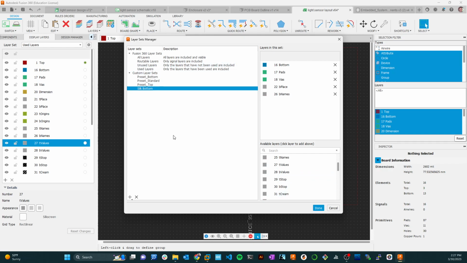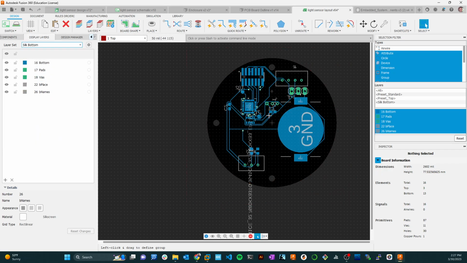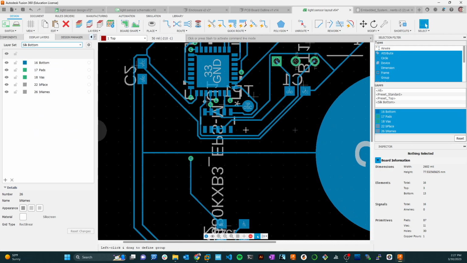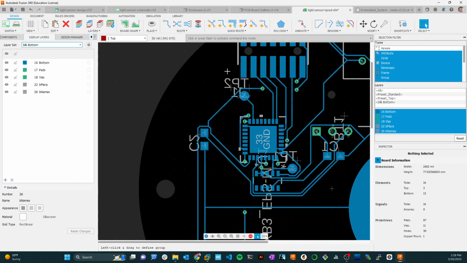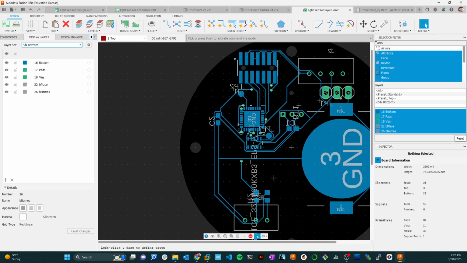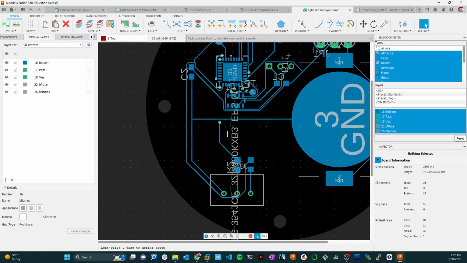I can add these custom layer sets, and that makes it really nice, because now if I come up here and say all layers, and then come back to Silk Bottom, I've got just the layers that are relevant. So I can start to see where these little pluses are related to this text. I want to move this stuff around. My first target of change is to get rid of this big long value string. Down the road I probably want to clean that out of the library so I don't have to do this every time. But I'm going to go in and hide it.